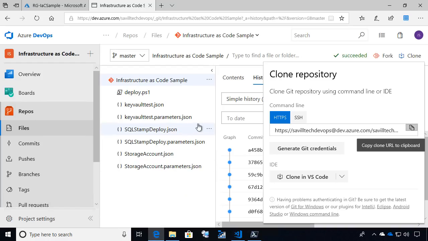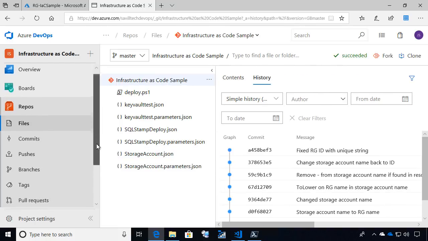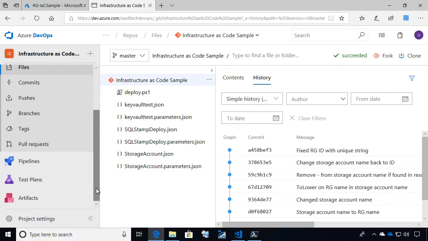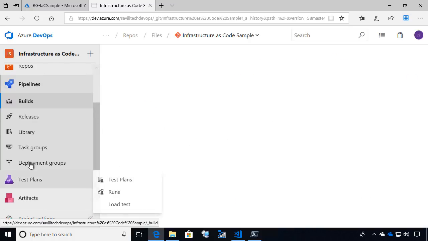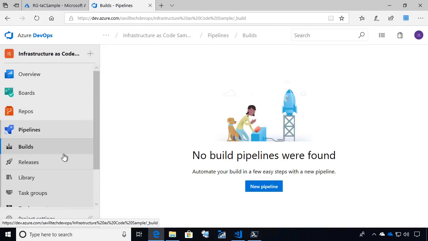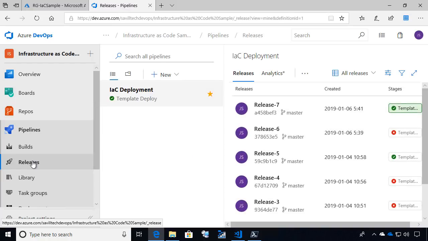But the next step is, well, that's great. I've got the files. I've got the change control. That continuous delivery deployment piece, that's done via a pipeline. Now, in my case, I'm not building anything. I'm not building EXEs. I don't need that. What I want is to be able to release things. And I've already got one. We're going to come back to this in a minute. This is how I've done all this testing, and this is what we're actually going to use.